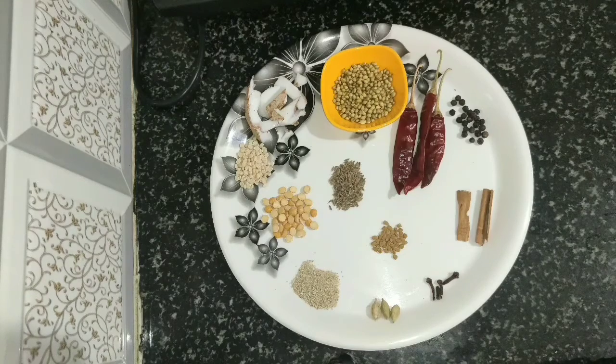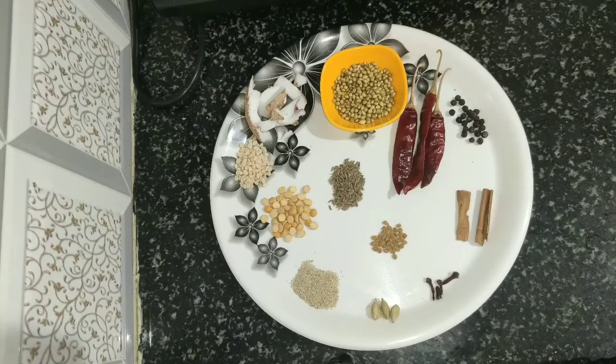Take 2 tablespoon coriander, 50 gram of coconut. If you have dry copra, use it. 1 tablespoon urad dal, 1 tablespoon chana dal, 1 teaspoon jeera or cumin seeds, 1 teaspoon poppy seeds or khus khus, 1/2 teaspoon fenugreek, 3 cardamom, 4 cloves, 2 pieces of 2 inch cassia, 3 dried red chili. If you have Kashmiri red chili, use that.